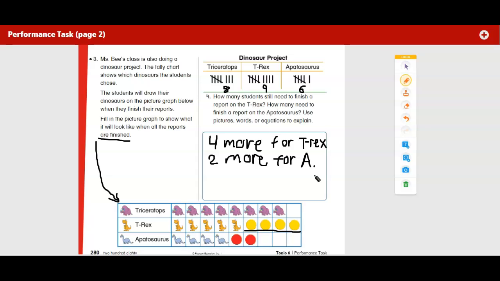And that would finish our performance test activity for today. Tomorrow we'll be taking our practice test, and then we will take our math test. So far, our review of topic 6 has been going very well. I have been very impressed with seeing how well everyone has remembered what we learned in this topic. If you have any questions or think of something that you're not so sure about, please let me know before we take our test. When you take your practice test, notice if you have any trouble with any of the questions.